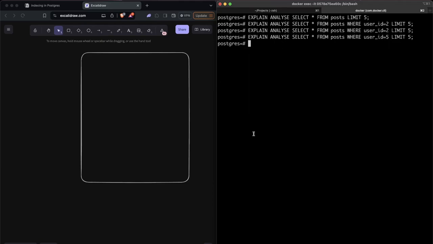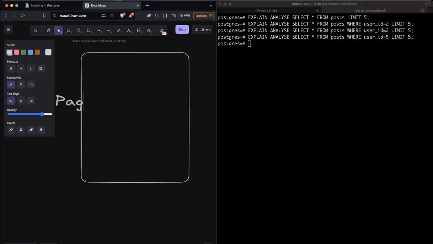How do you make this faster? This is the crux of indexing. Most of the times when you're querying a table, you're querying it on some constraints. Give me all the posts for some user. You're also limiting your records. Rarely do you ask the database, give me 1,000,000 records. Most of the times you will ask, can I get 5 records or can I get 10 max? And you'll have some sort of what's called pagination on your website. Pagination means there are pages.